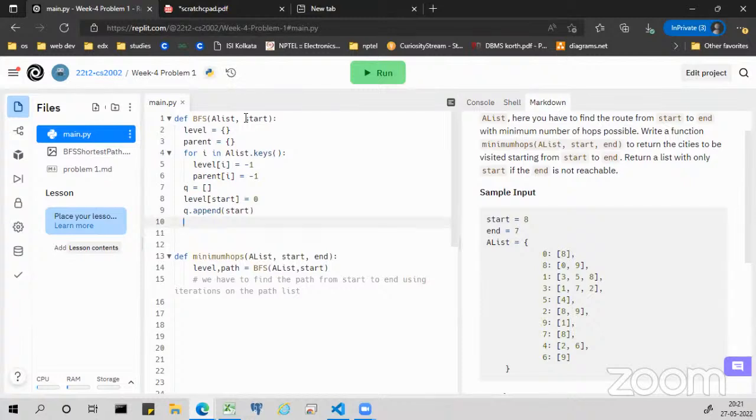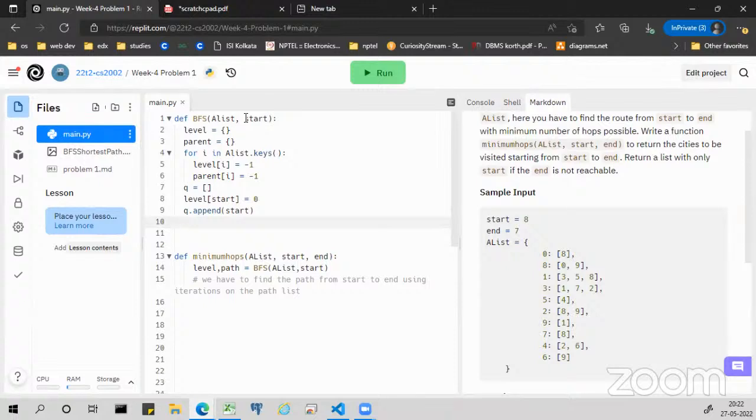Now how BFS works is, you would pop each vertex from the queue. You would check whether the neighbors of that vertex are visited or not. If the neighbors are not visited, you push them into the queue and you continue the algorithm. And you have to set the level and parent and all those things in the process. So the basic thing is, pop from queue, check the neighbors. If the neighbor is visited, leave it. If it is not visited, push it into the queue, set the level and parent of that particular neighbor. That's the only thing that you have to do.